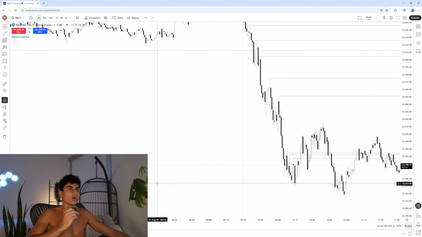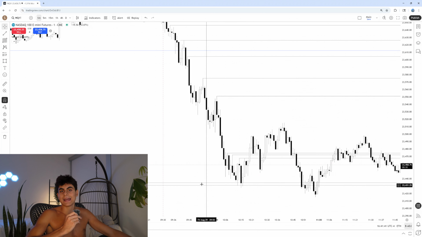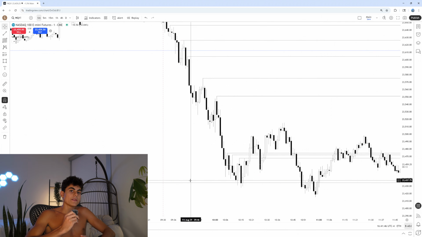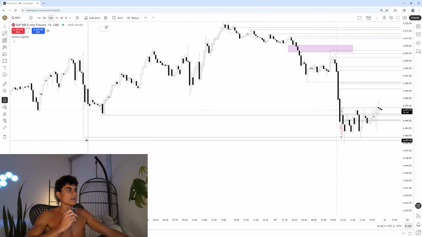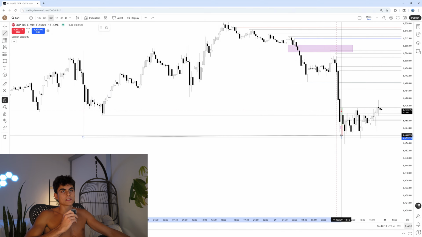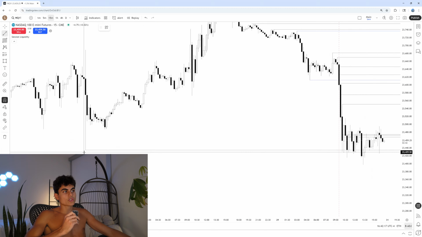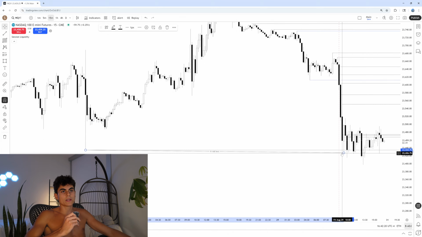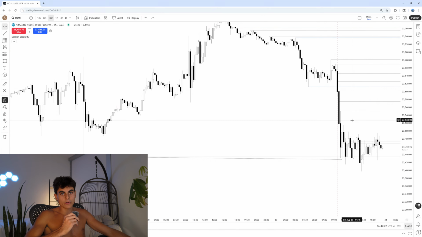Now, once I saw that all the liquidity has been swept and I haven't taken a trade, I'm like, okay, if there's a setup, I will de-risk and I'll try and find something. So what did I see? Price created a high time frame bullish SMT off of these lows. I also did think that these lows were going to be the bottom for a retrace to happen.